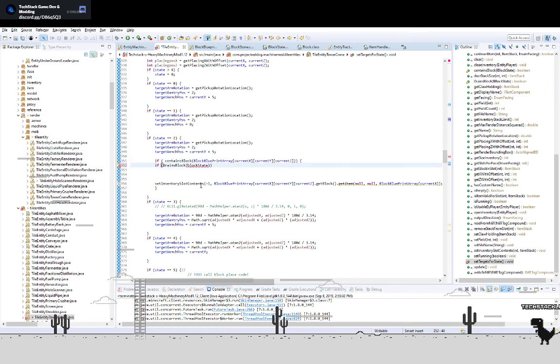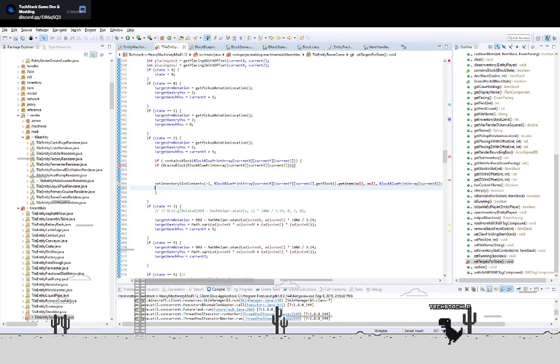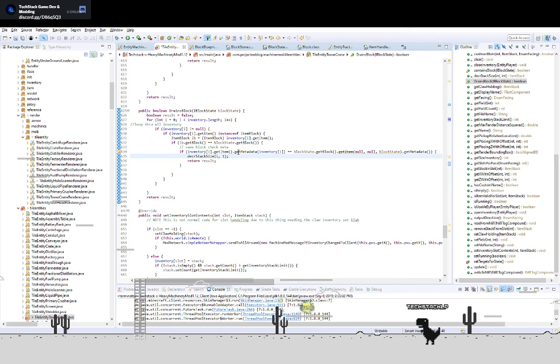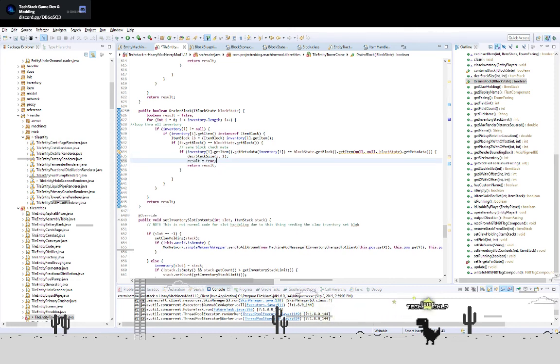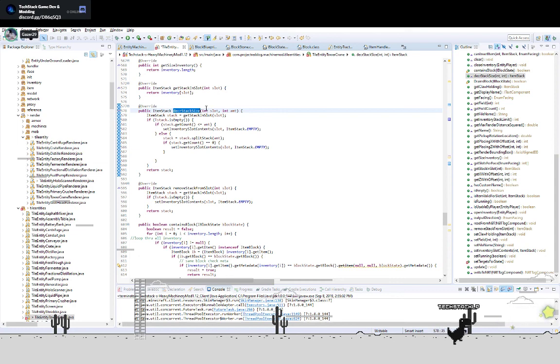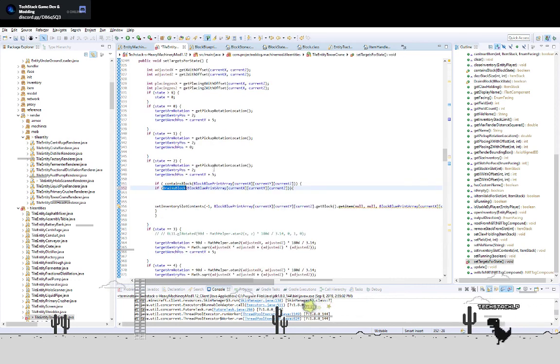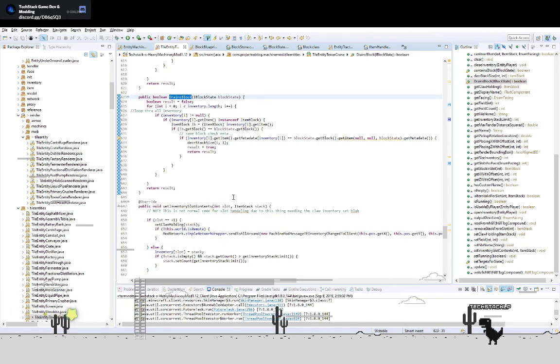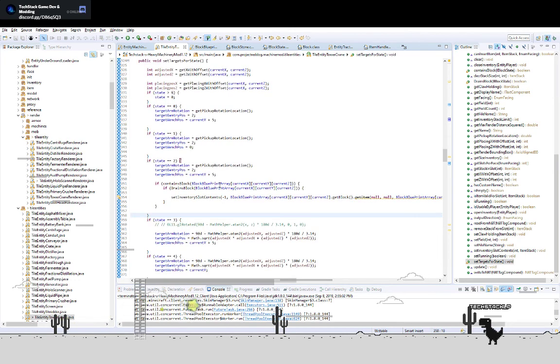I guess I could just check the drain block if I still have the return state on that, and I don't have to call two methods to loop through everything. And I do. So result equals true. Wait, this returns the item stack. Nah, okay. I'll just leave it as combo. That way we're sure it has it. Oh my god.